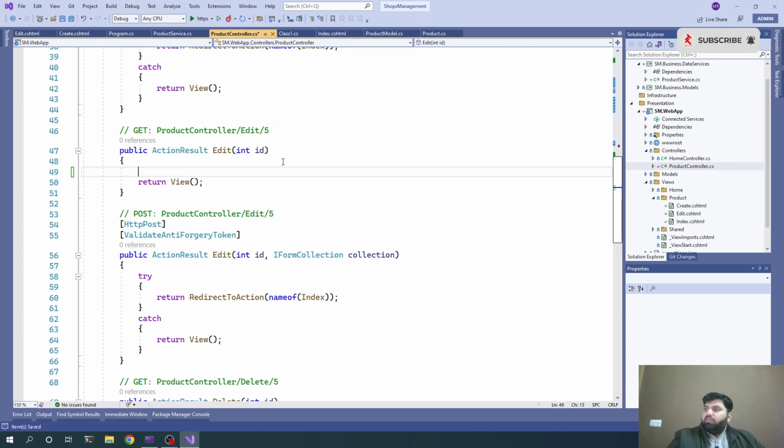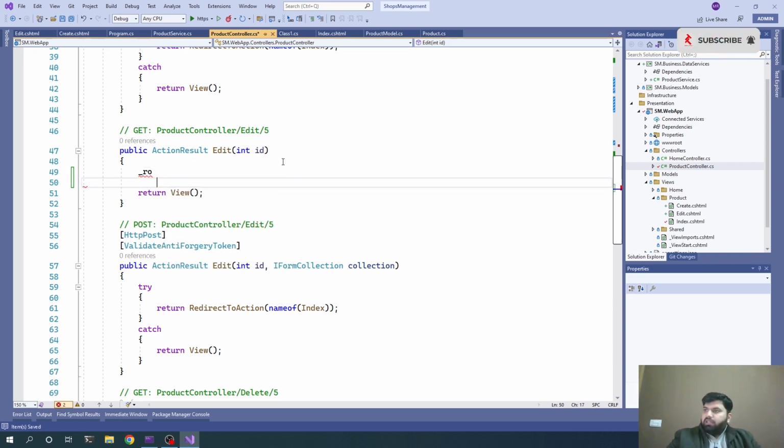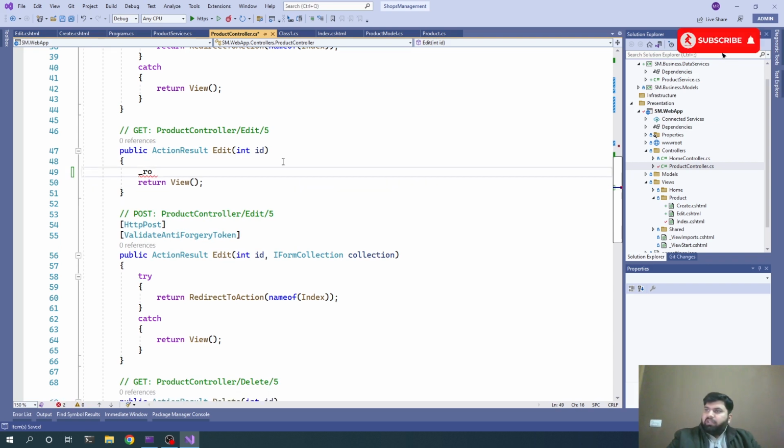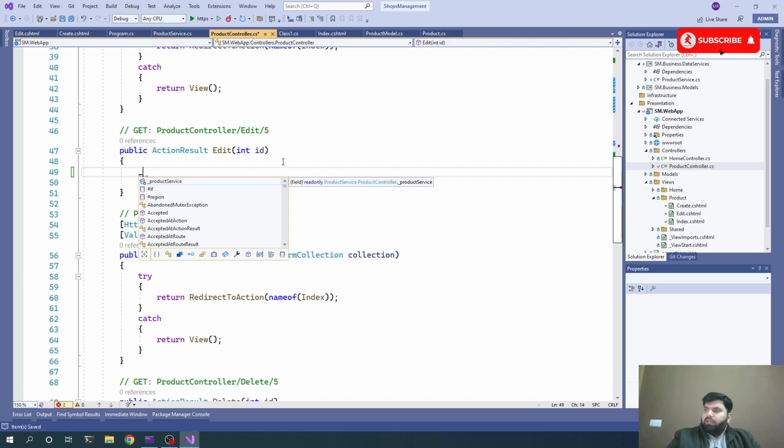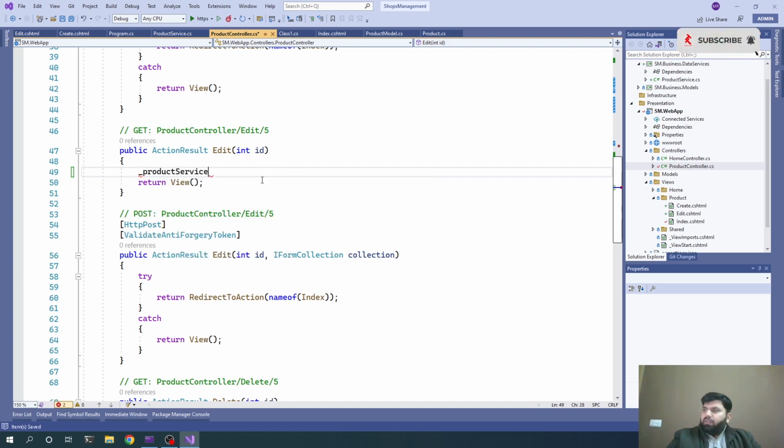For that one, we need to get a product by its ID. So underscore product service. We can create a separate function as well. We will create that one later, but for now, let's fetch the required model from the list of products.